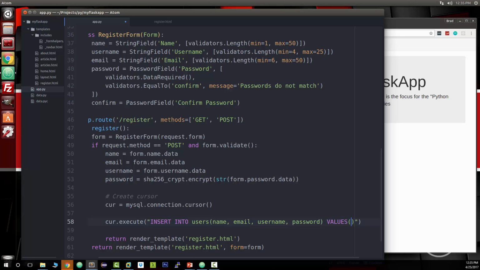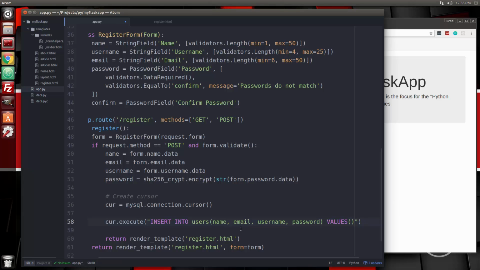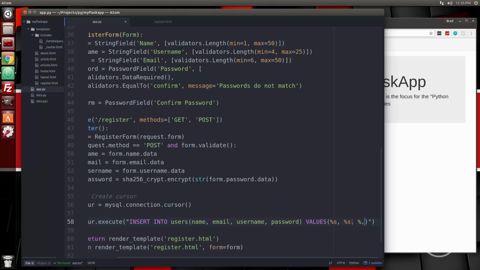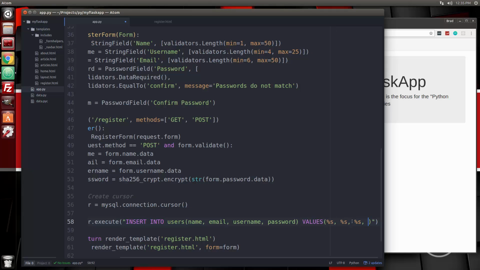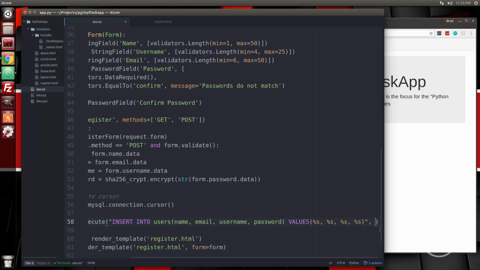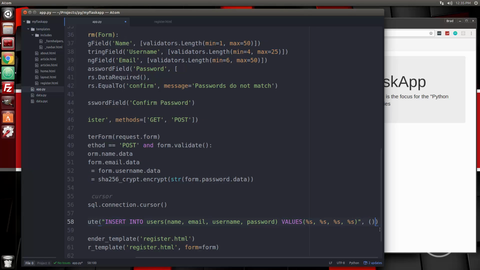Now we're going to be using string replacement, so since we have 4 fields, we want 4 percent signs. These are just going to get replaced with what we put next. So we put a comma right here, and then the fields.